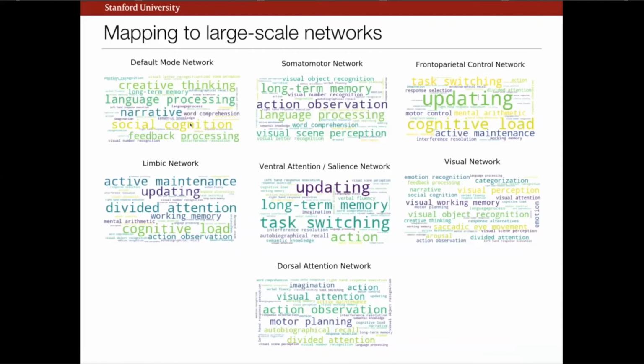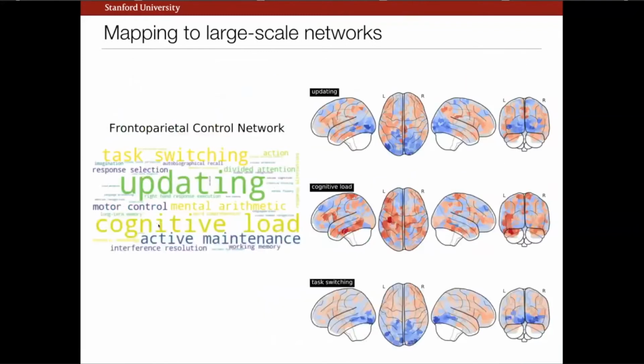But then, in some other ones like this limbic network, you're getting a bunch of stuff that you would have expected to be associated with higher level control networks. And we can also dig in and look at the maps for one of the particular networks, this is for the control network. For the three highest loading systems, you get maps that look somewhat reasonable in parts, though other parts are maybe not exactly what you would expect. And in particular, negative loading, task switching in the visual networks.